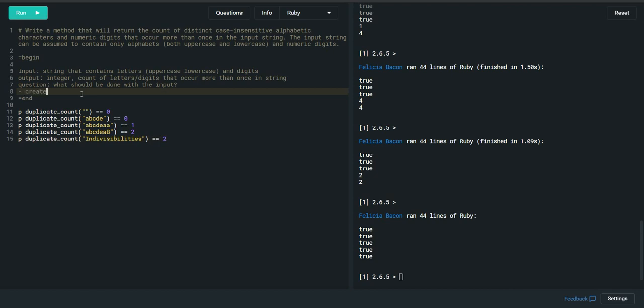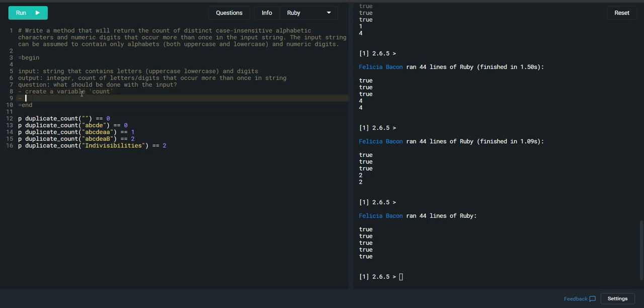What should be done with the input? So the first thing I need to do is, let's see, I'll create a variable called count. This is the count that I think should increment every time we encounter a letter that occurs more than one time.